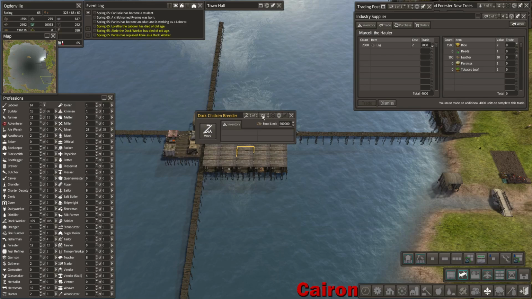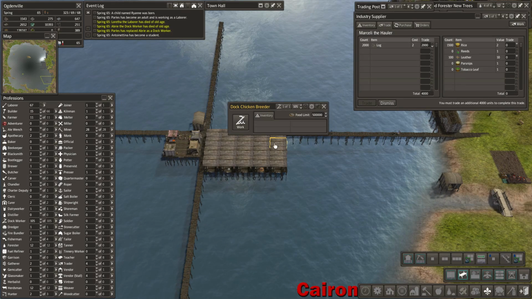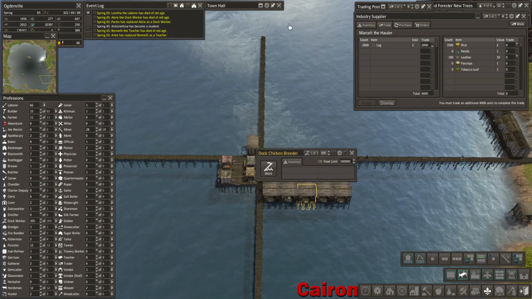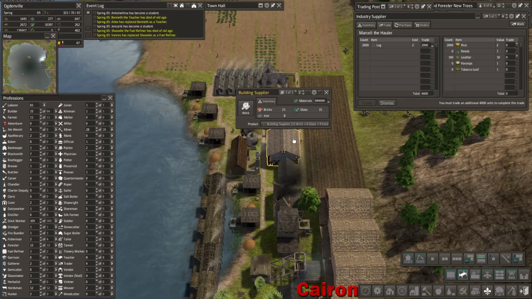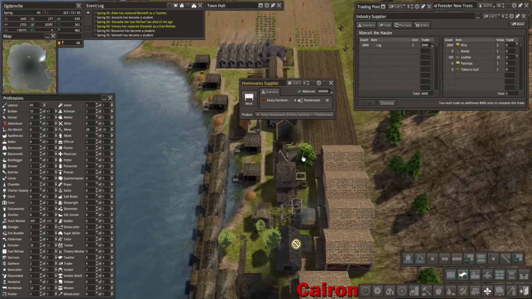Alright, what do we got going on down here? So how are these guys doing? Not bad, not bad. 60 feathers per. 100 feathers, some chicken, some eggs. Alright, so yeah, we should definitely have enough feathers. Are we doing feathers? We are doing feathers and cloth, not cotton and cloth. So cotton's a much more valuable resource.